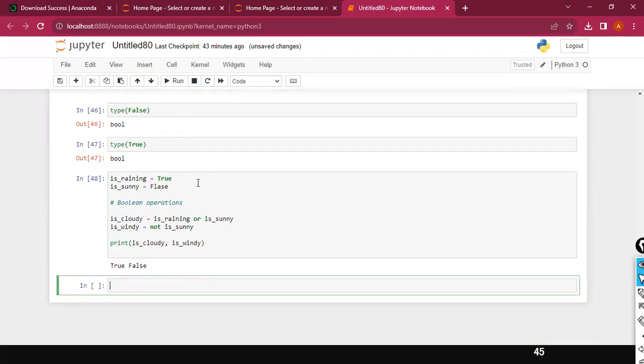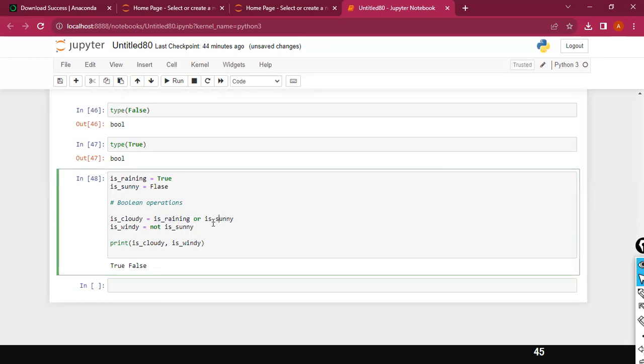Got it? So is cloudy is true only. In this case, true or false, it's a truth table, it'll give you true only. And not is sunny: is sunny is false, not false gives true. So is cloudy gives you true, and is windy gives me true as well.